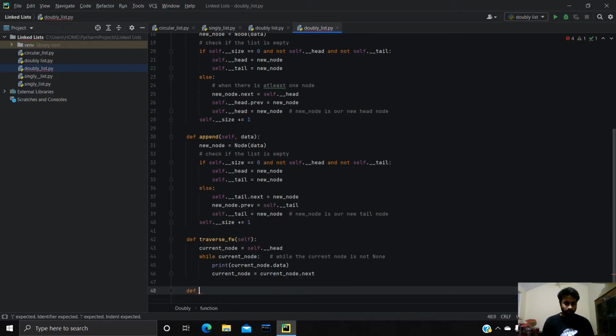Now let's create traverse backward, which means backward traversing.